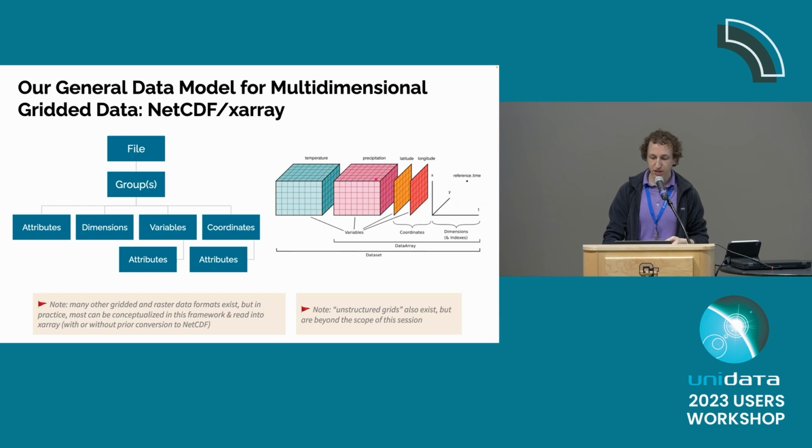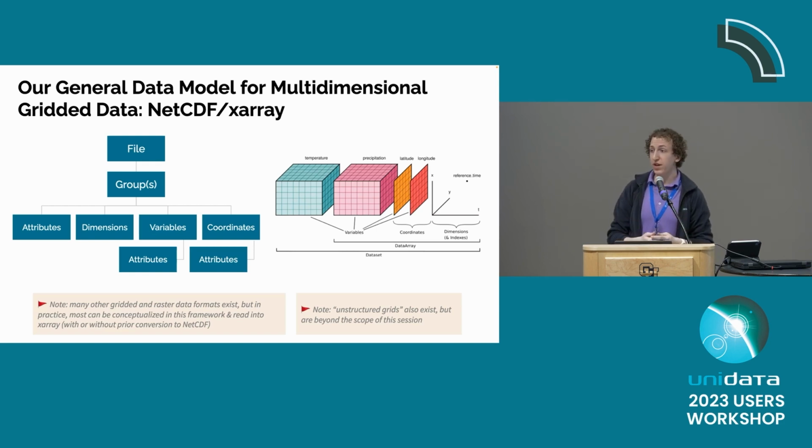And each of those things can sort of be captured in a data array. That's an object we'll be working with a little bit, and a bunch of different variables all together. That's what we call a data set. And a few other quick little caveats. There are plenty of formats other than netCDF, but this model really helps inform how we think about and work with this. So that's what we'll be focusing on here.